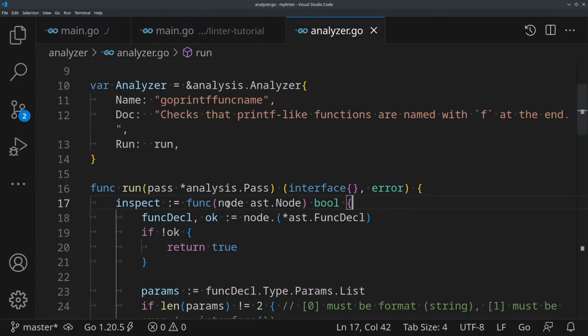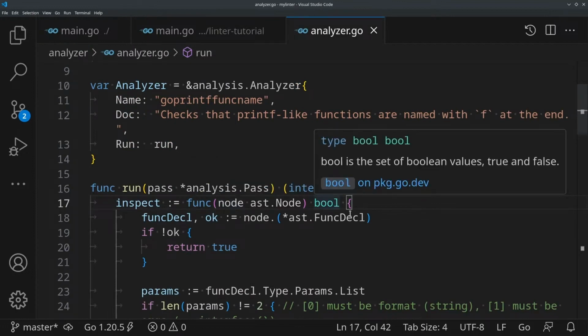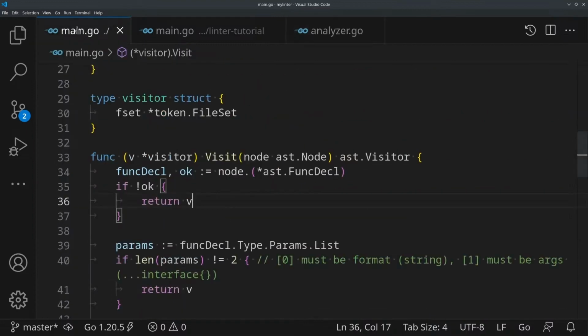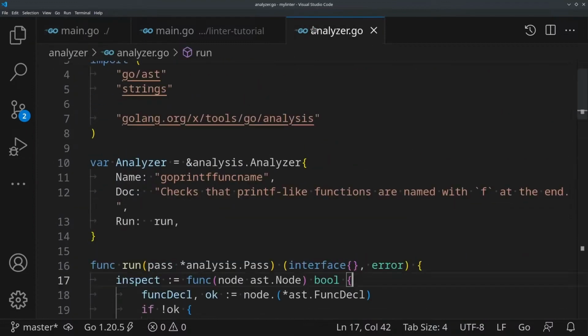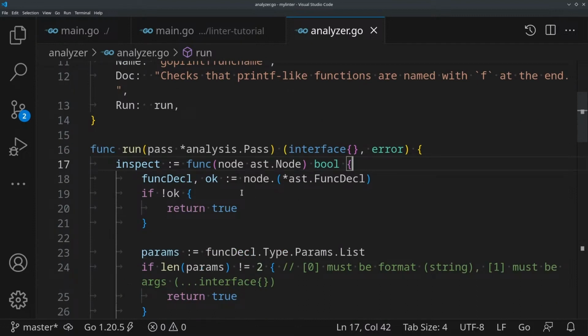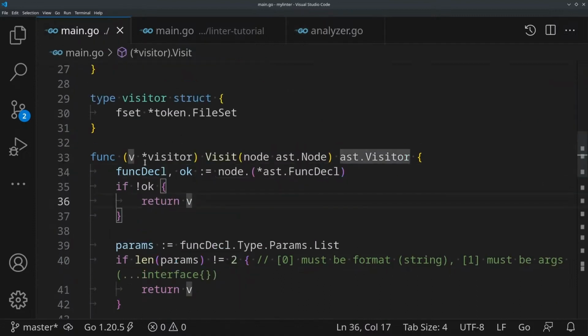So whatever this inspect does gives us an interface that's a little bit more intuitive to me. We can apparently return a Boolean. True probably means keep traversing the tree, and false would mean stop traversing the tree. I'll check in a moment, but I expect that's what that means. So that's a little more intuitive to me than the earlier version where we're returning the ast.Visitor. It looks like it just does a simple conversion, along with probably other things in the background, that make this a little more intuitive. But logically, it's doing the same thing.